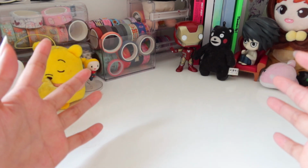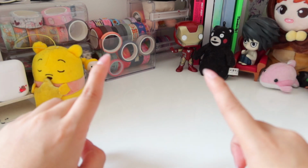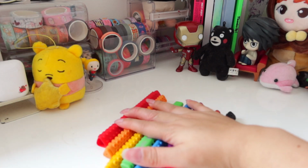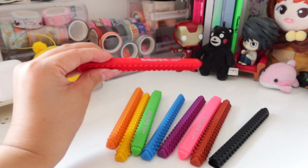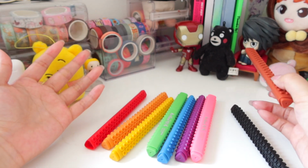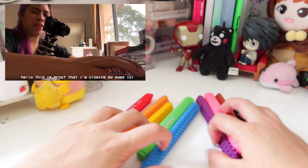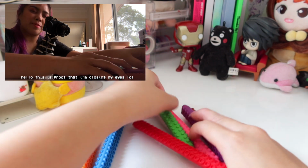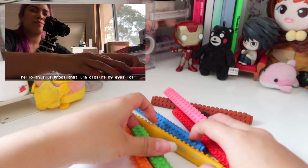And yeah, for this video I've decided that instead of only doing one color, I'm gonna try and choose three colors randomly out of the bunch of rainbow colors. So this is the pile of rainbow colors that I'm gonna choose from. This is just my Artline Stix coloring markers. With whatever color I pick, I will just use different shades of that color. How I'm going to choose this, I'm gonna close my eyes and just mix it around, and then I'll just pick out whatever color my hand wants to pick up. I hope the colors I pick actually match with one another, but we'll see.